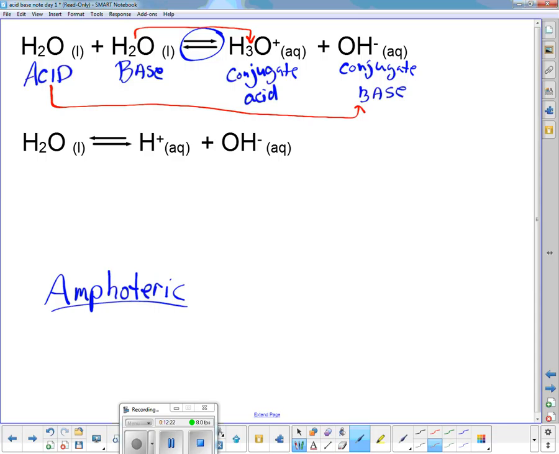Now, the equation right below that is just another way of saying the same thing. Only we're just looking at water falling apart, it looks like. But it's actually saying, okay, it actually split up and gave me a hydrogen and a hydroxide, an acid and a base. It's just saying it is amphoteric, meaning it can act as an acid or it can act as a base, depending on whose friend it's with. Okay? And there are a couple of amphoteric compounds that we're going to be working with a little bit later. Water is probably the most common.